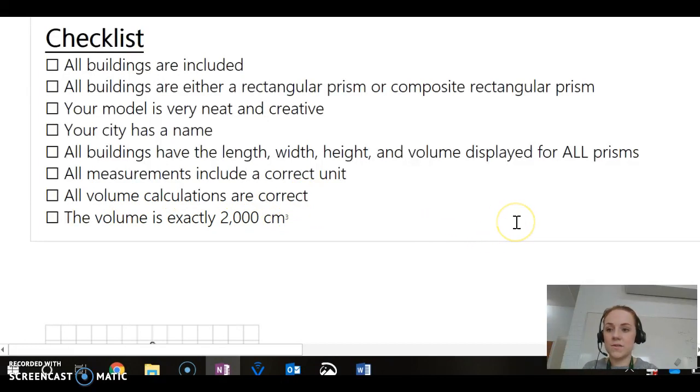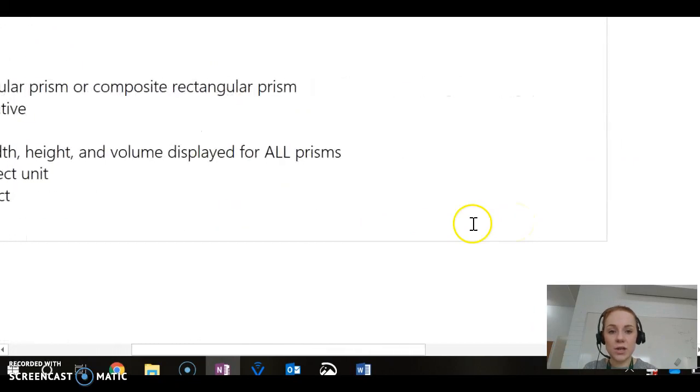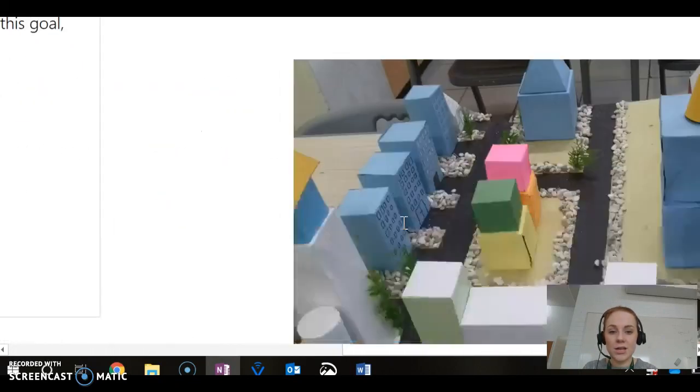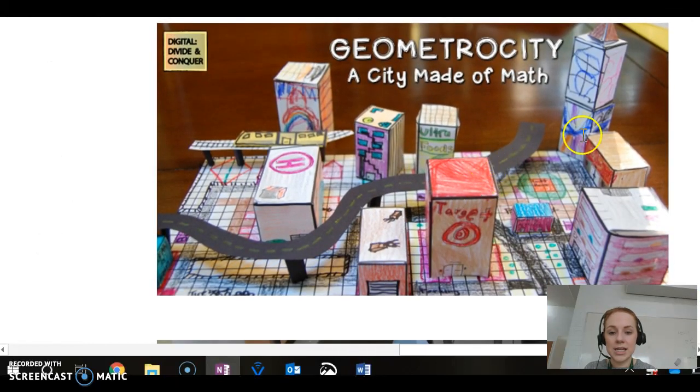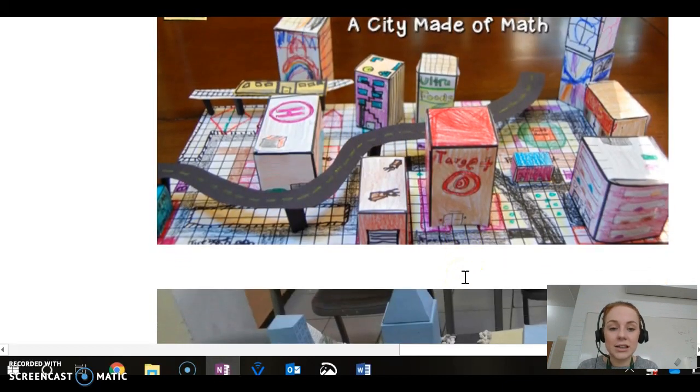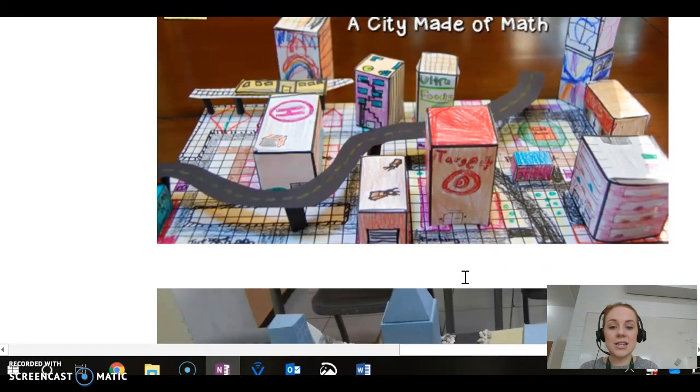Now, before I stop this video, I'm just going to show you some quick examples that I have found that look pretty cool. So here we go, we've got a city here, we've got a Target building, you can see a hospital here. These are essentially just rectangular prisms, okay, but because they've been colored in, they look great. You can tell which building is which.